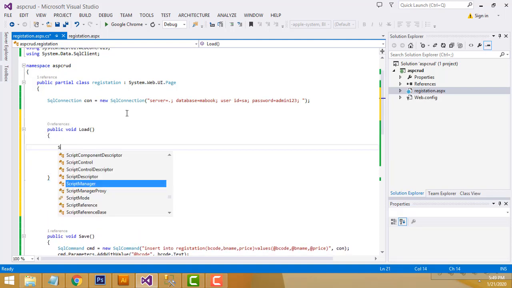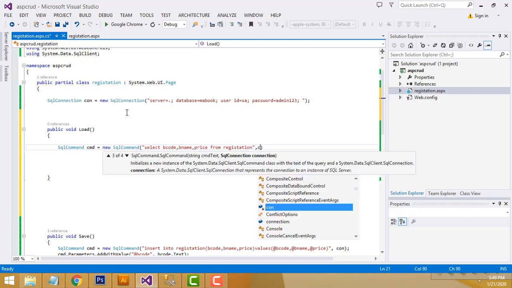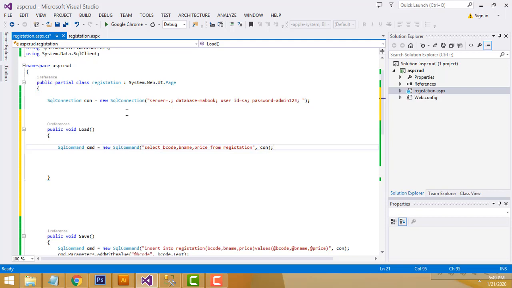First you have to write the SqlCommand, cmd equal new SqlCommand. Here you have to load which table you are going to load, registration table. Select B code, comma B name, comma price from registration table, comma connection, the connection object you have to show here.